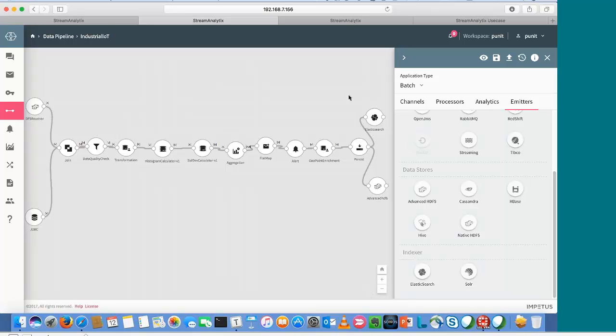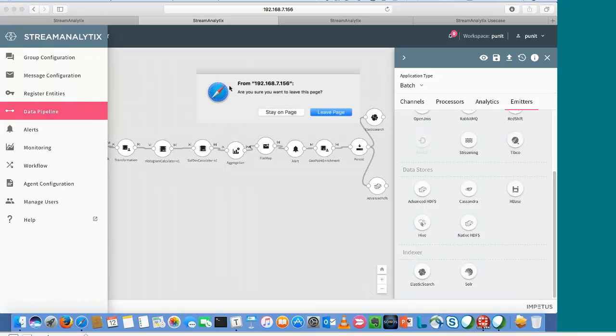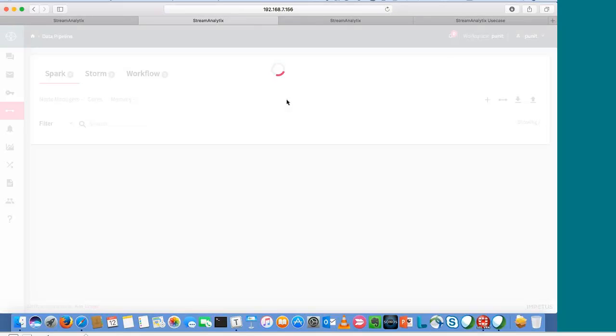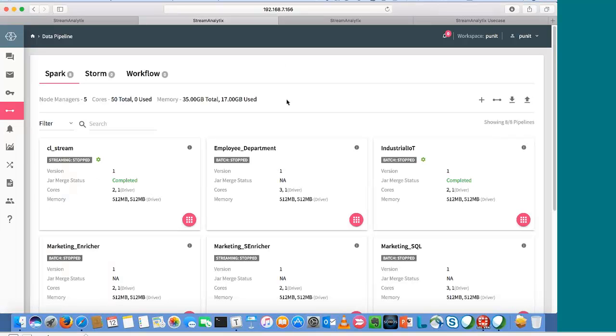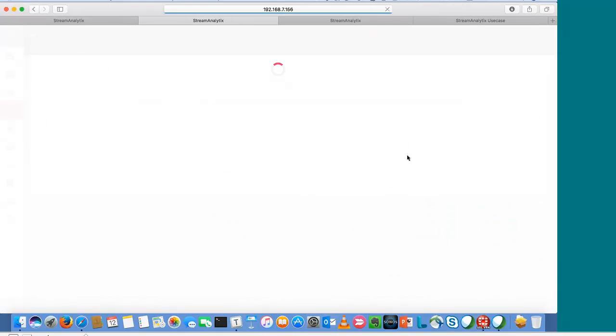But then the next question that comes in is, wow, you built this, you deployed this on a cluster, but monitoring aspects and lineage and auditing aspects also become important. From that perspective, one of the things we kept in mind was the ability to version the pipelines as you keep making edits to them, and subsequently to do some kind of lineage view or auditing. So I'm just going to go to the lineage view very quickly.